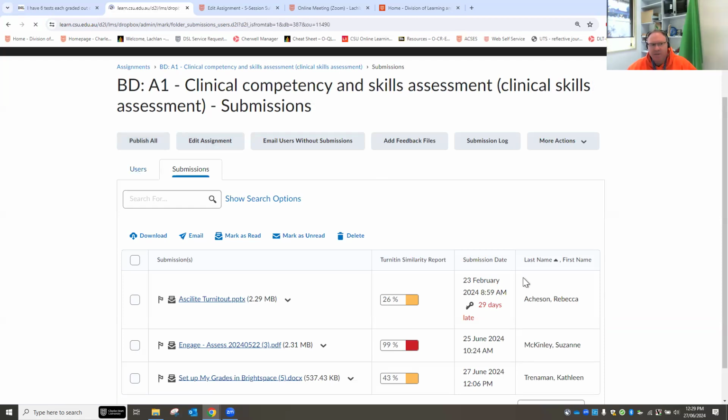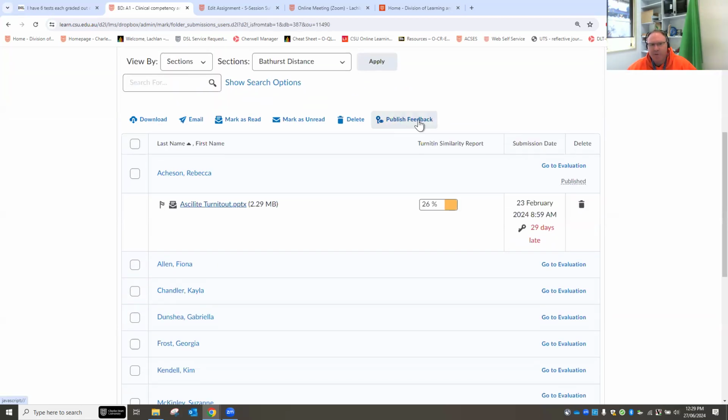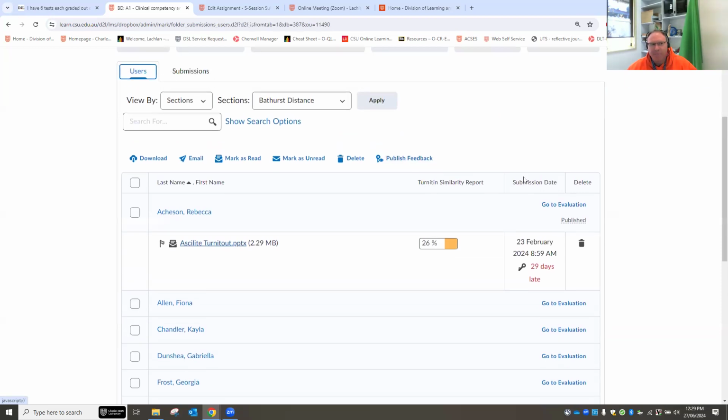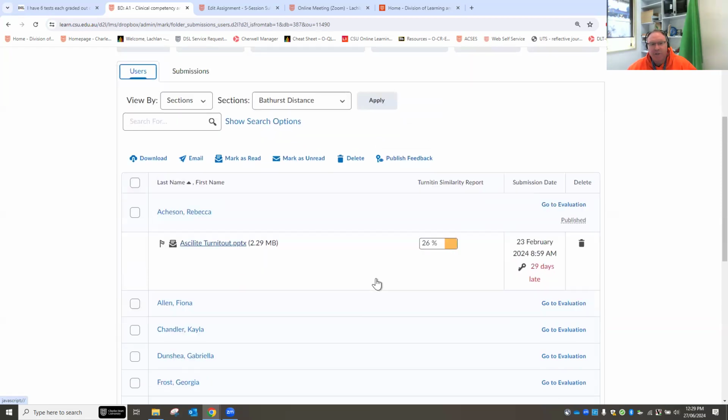If I go to my Users tab, we'll see that we also have an option appearing here for Publish Feedback. So another way of publishing all would actually be, I can publish individual feedback. So if I'm happy to give Beck hers and no one else, I can select that box and go to Publish Feedback. And that would go back to her only.